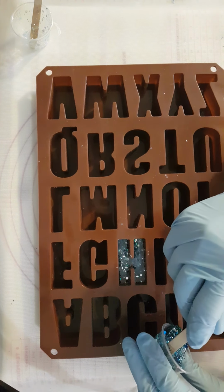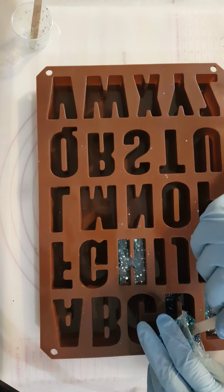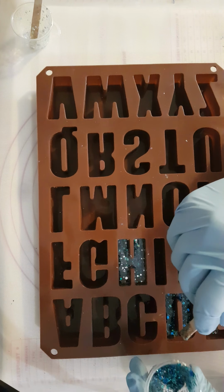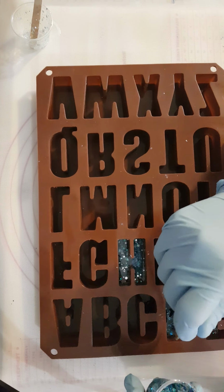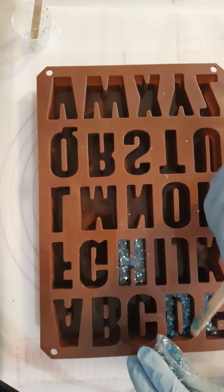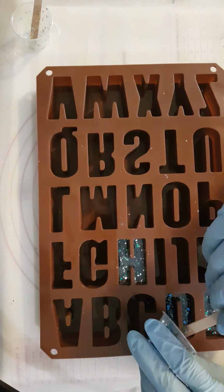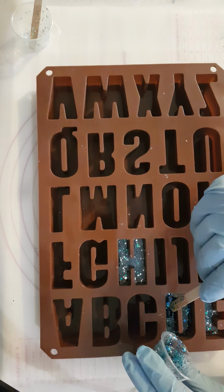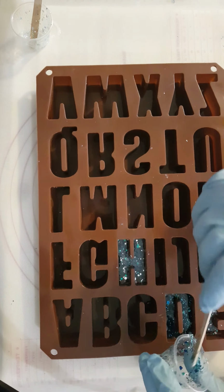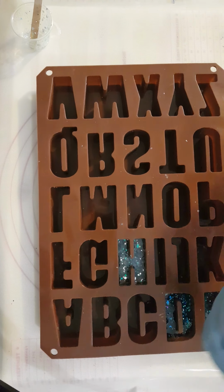I'm going to go ahead and do the D with this one. Try not to get it all over the top. You can kind of judge with your stick how deep it is. And I don't really have enough to do another letter with this one, so I'm just going to add a little bit more. I don't think I mixed as much in this cup to begin with. Plus, again, it's a larger letter. You are going to get into letters that will take the full 20 or 25.